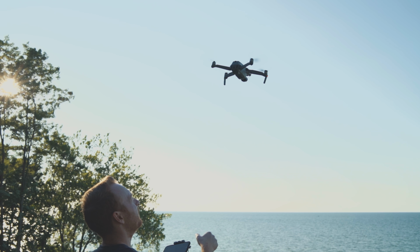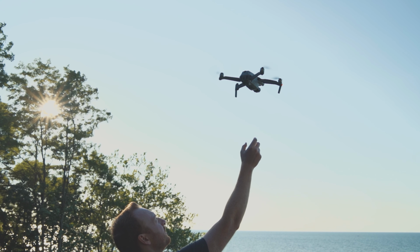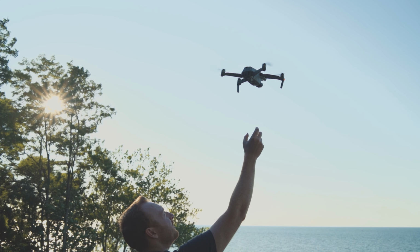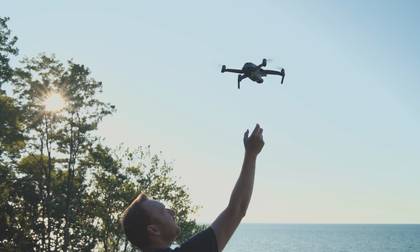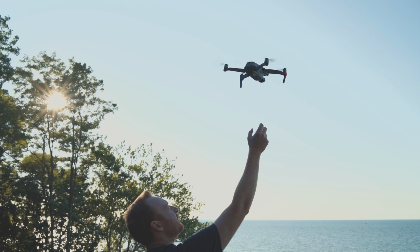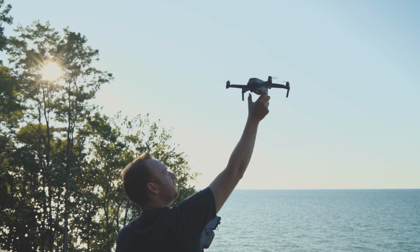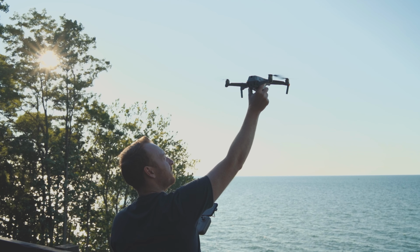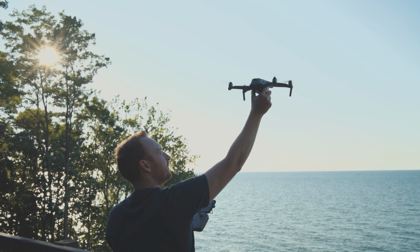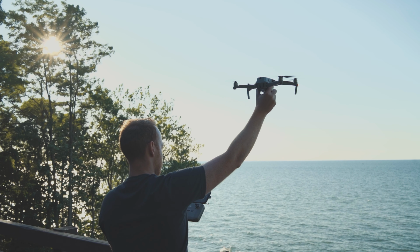A good rule of thumb when you're first starting out is to keep your elbow locked to ensure you're not allowing the propellers to spin too close to your face or anyone around you. If you want to be extra careful, you can try to keep your elbow close to your ear. That will ensure that you're keeping the drone as far and high away from you as possible. After you launch and land a few times, you'll find what's comfortable for you, but higher and farther away is always better and safer.